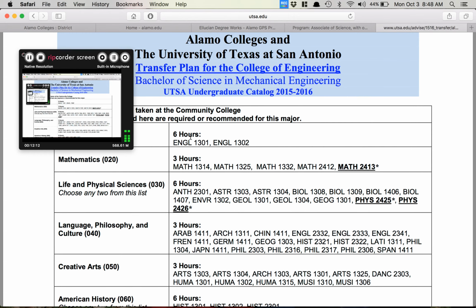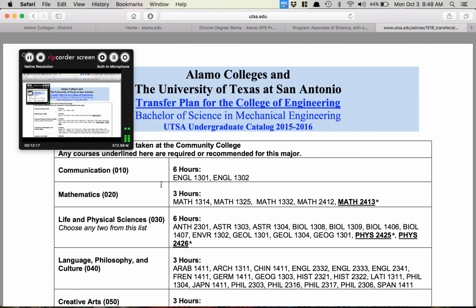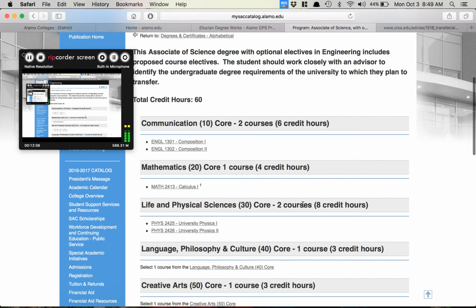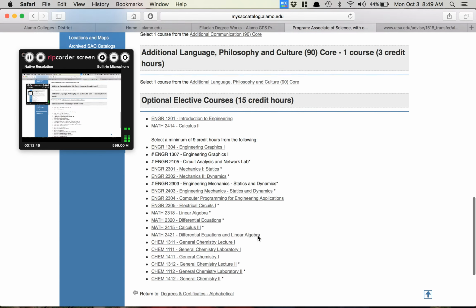which, again, if you are an engineering major, you'd also need 2 semesters of English. Basically, the core is going to be similar for most majors. It's only going to be different if you were doing a certificate or maybe an Associate of Applied Science degree plan. Then your degree plan is going to look very different than this, and it'll tell you by semester which classes you need. So that actually makes it simpler for you.